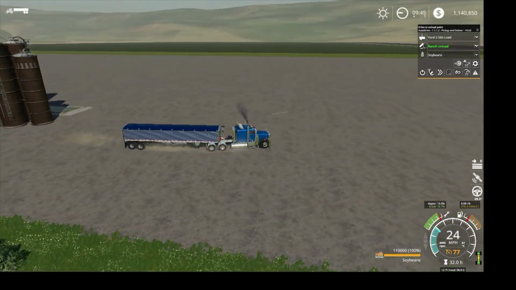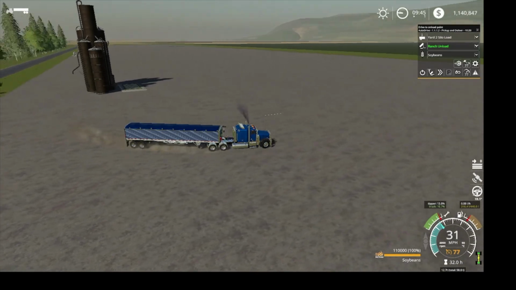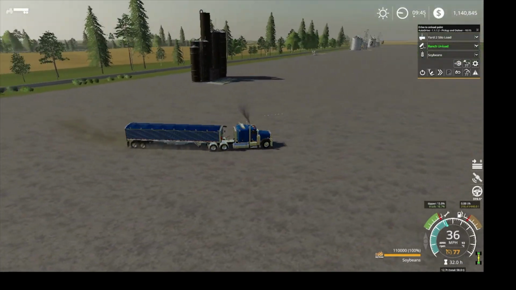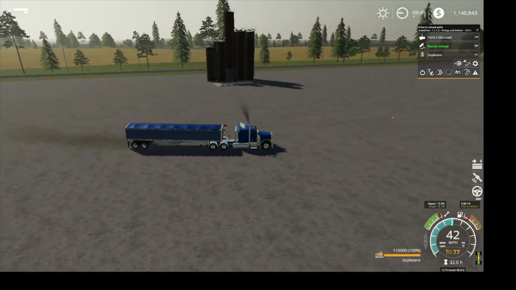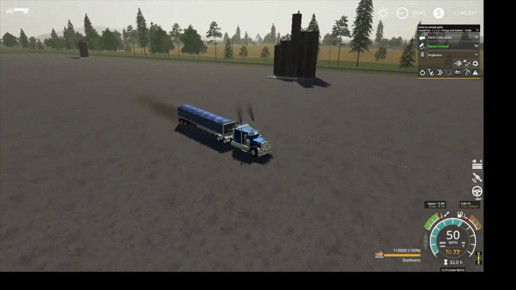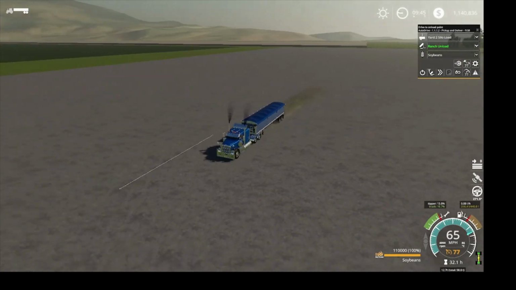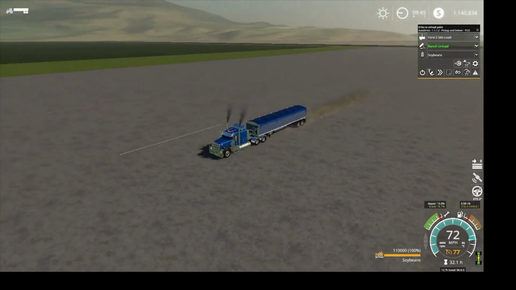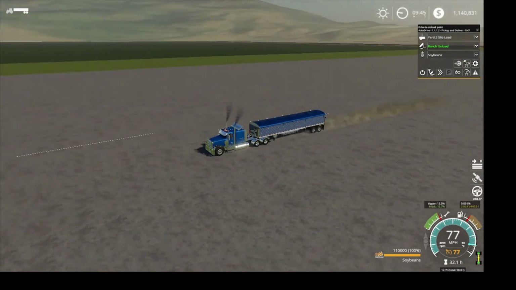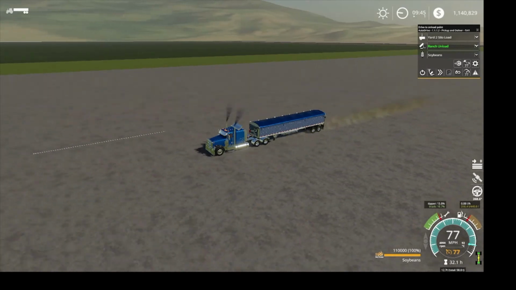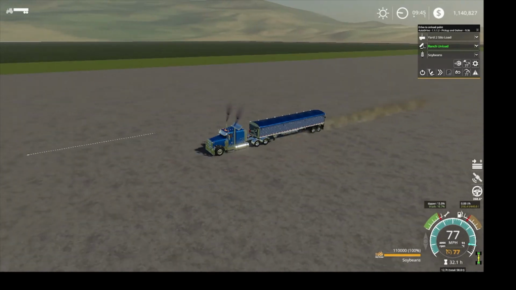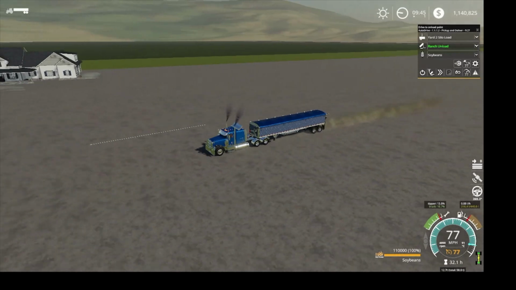So you accumulate a lot of grain, and every once in a while you've just got to run your trucks. And once you get them all running on a route, that frees you up to get back in your fields and do more work that needs to be done. So we'll let these 2 guys run. We'll add a 3rd one here in a little bit.